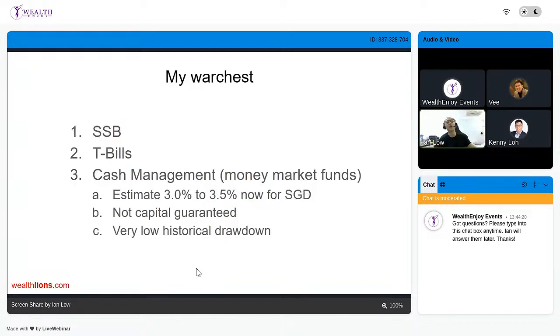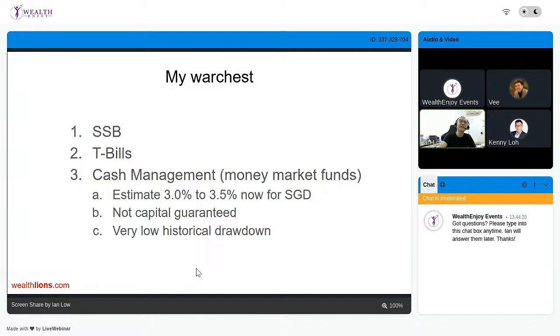All right. So now my war chest is SSB, and I've already finished my 200K worth of SSB, so I cannot buy more. And all my SSB are all above 3%. All right. So I cannot buy more. Currently, the one in the market now is about 2.9, so it's not bad.